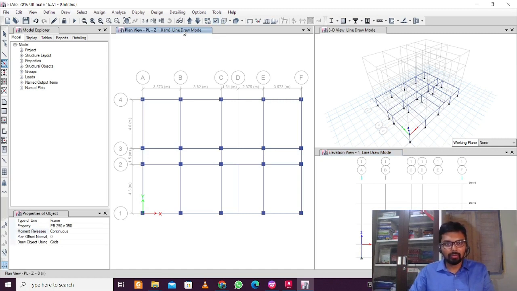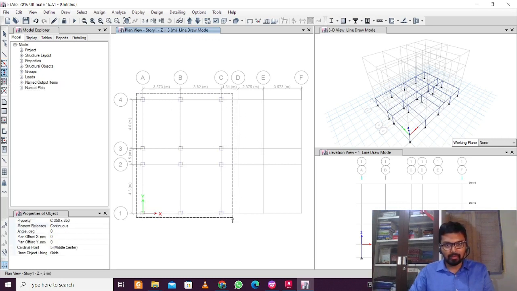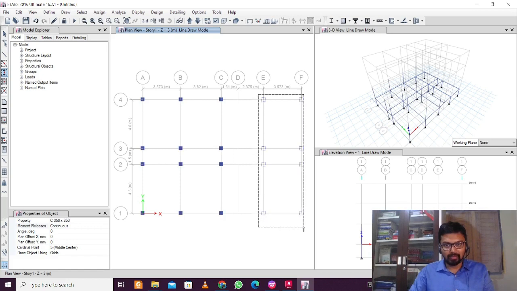Next, let's go to the upper floor and we'll apply our columns there. So let's take the column here and apply the columns. You can also do it in other ways like replicate and all. Since it's a small building, I'm just applying this. Okay, no problems. And again I'll apply the roof beams, and then we'll replicate maybe for the next floor.